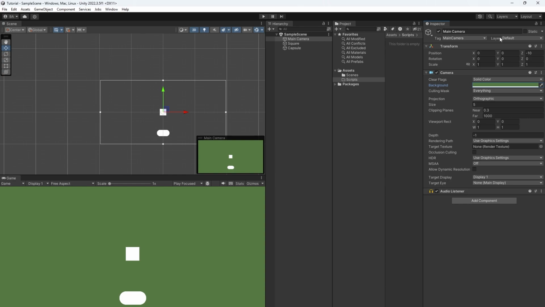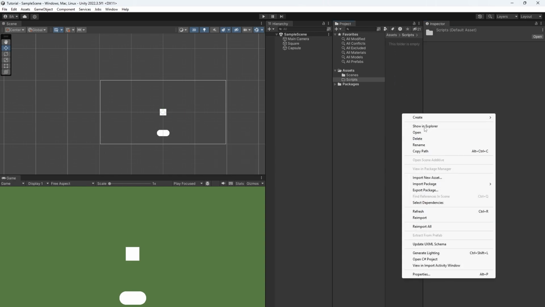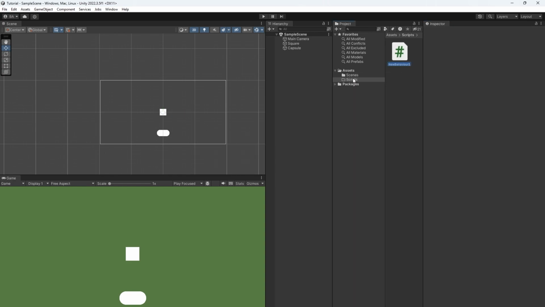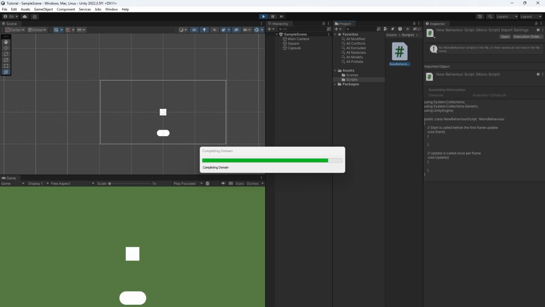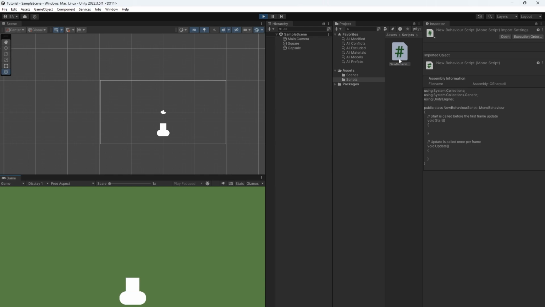Okay, so now let me tell you how you can create a script in Unity. Okay, create, and you can see the script. For example, if I write Player, I mistakenly pressed enter, so it just compiled the script. And if you want to rename it, definitely you can, but there are some rules that you have to follow.